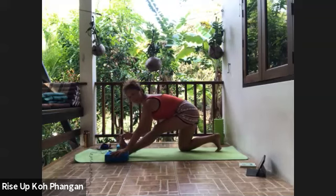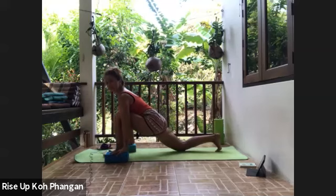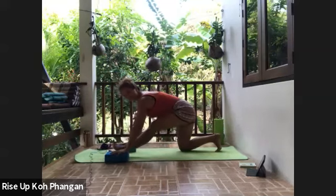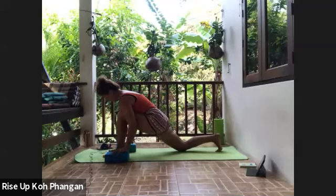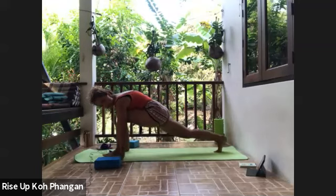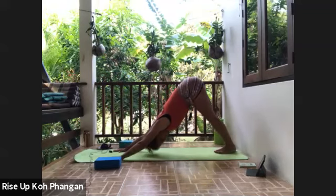straighten the left leg, flex the foot. Inhale. Exhale. Flex the foot. Feel the opening of the back of the leg. Inhale. And you can remove your blocks. Press the hands into the floor. Tuck the back toe. Lift the knee. And exhale. Downward facing dog.